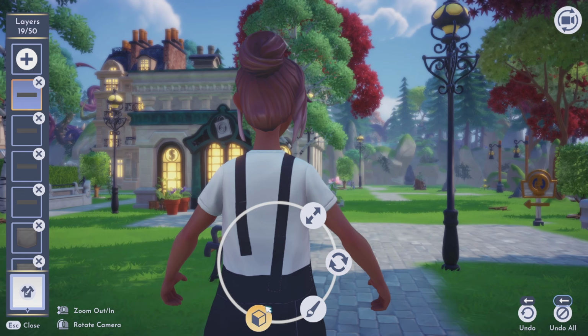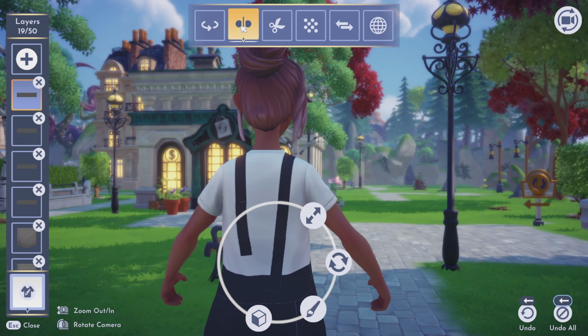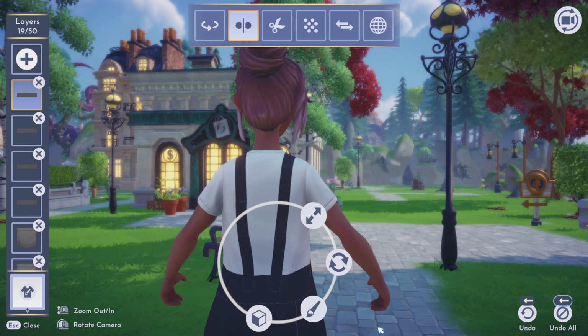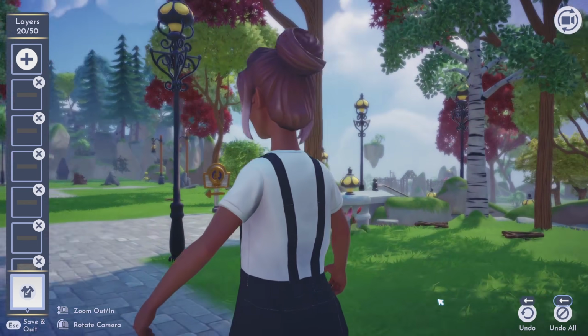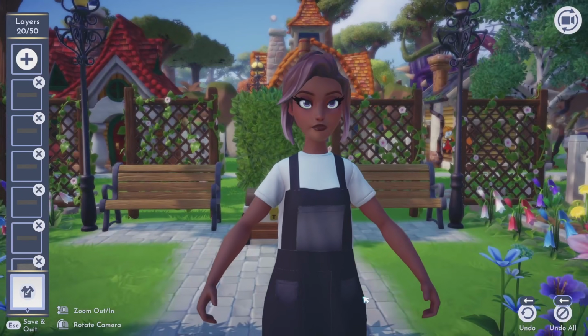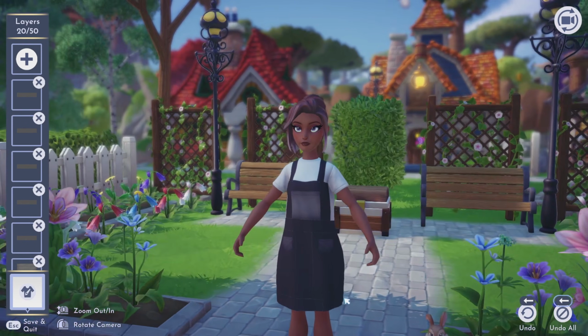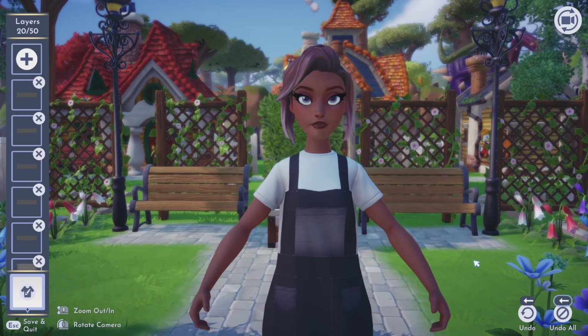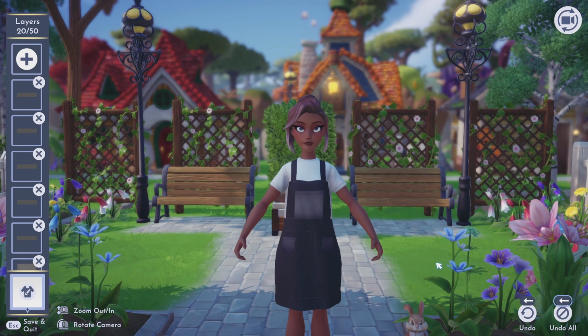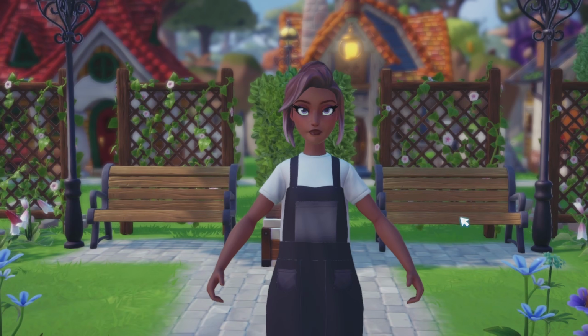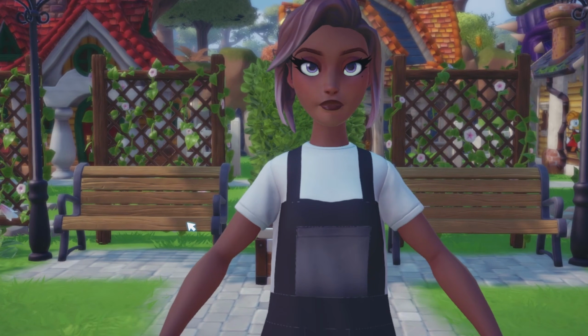So you can see all the controls I'm using to rotate. The duplicate button is really, really cool. It does save a lot of time, so definitely get used to using that. I just put some pockets at the front and added a little flavor to it. So it's kind of cute, guys. It is kind of cute, I'm not gonna lie. It turned out not too bad for a first attempt.